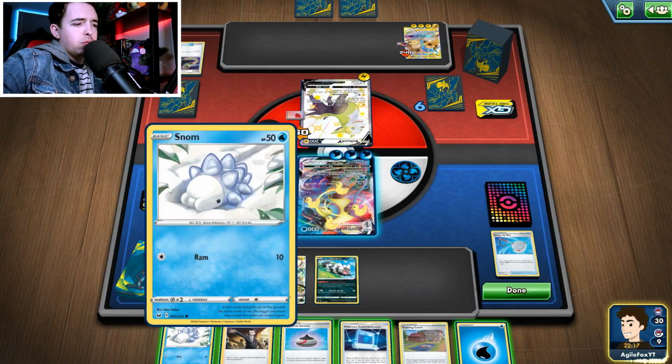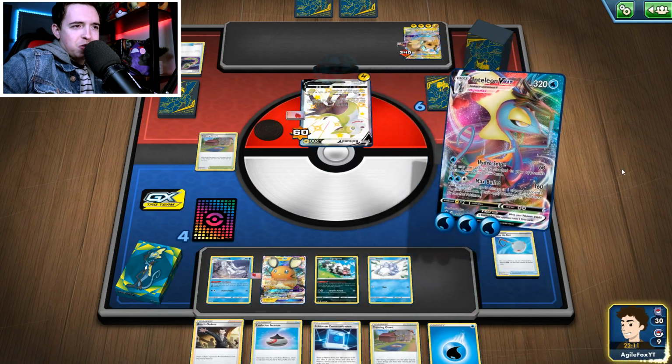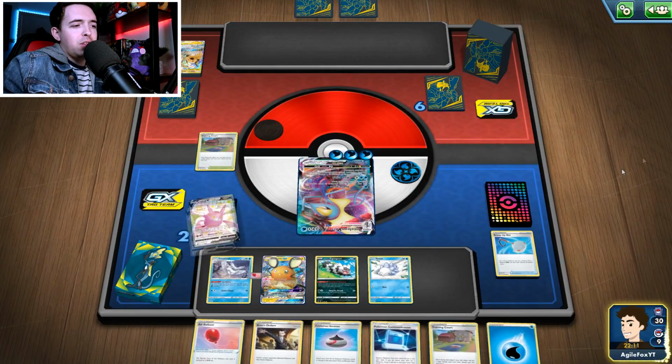Well, we'll pop a Snom down. Fingers crossed, if we can get the max bullet off here, we win. Just fingers crossed on the old flip. There we go. There we go. Beautiful stuff.